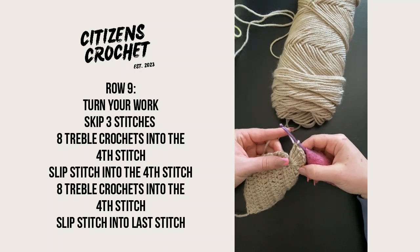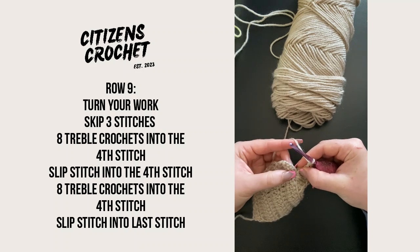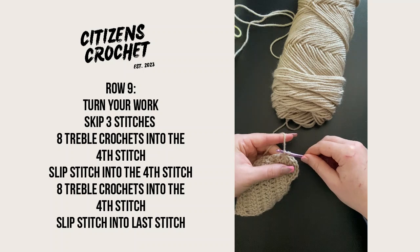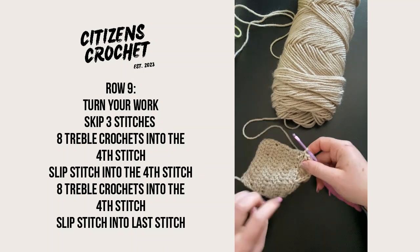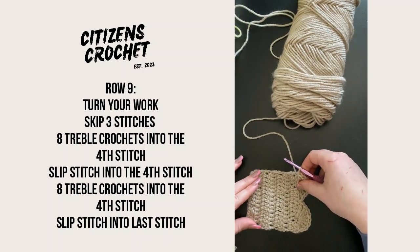Now that we have the last of our trebles here, we're gonna go in 1, 2, 3 here. And we're gonna do the same thing. We're gonna go into that stitch, we're gonna grab yarn from behind and slip stitch to finish this off. Now, this is our base, this is our base toast.